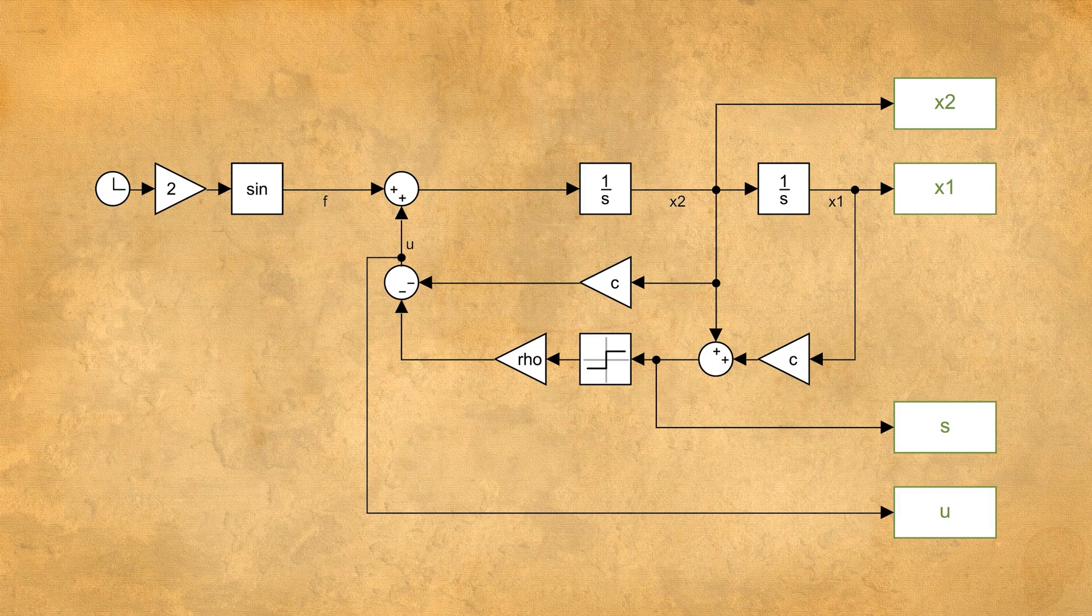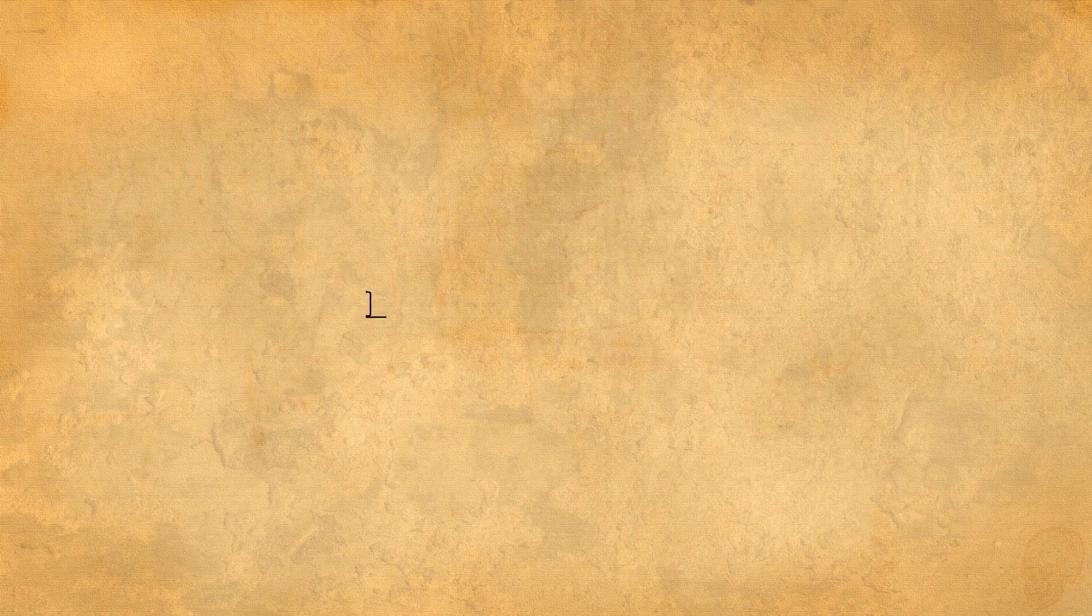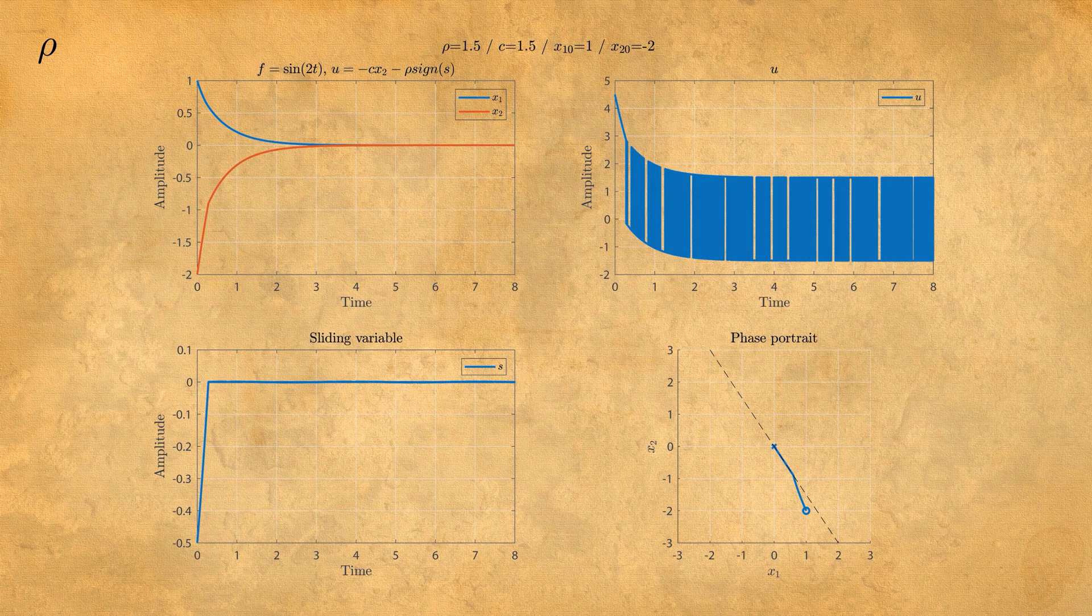The Simulink model of the system is like this, and the first thing we will do is change RAW. Don't forget that RAW should be greater than L. Here is when RAW and C are chosen like in the previous video.